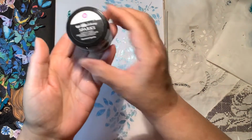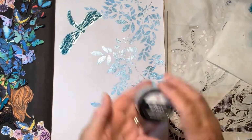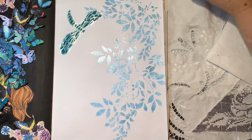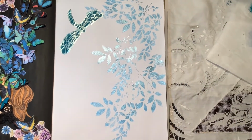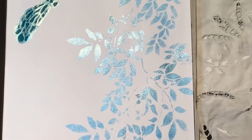And there's the paint, and it was again the same paint, and it's called Mermaid Sparkle. Has a bit of a greener tone to it, and it's also part of that same Prima Marketing collection of the Art Alchemy, I believe is how it's pronounced.